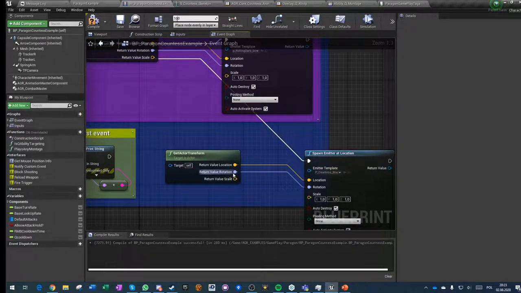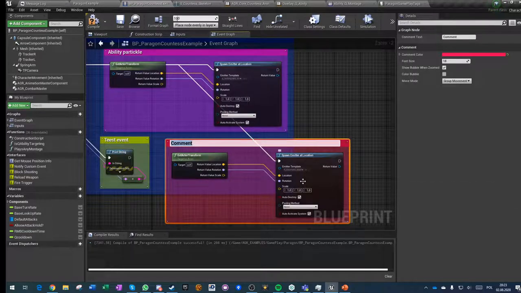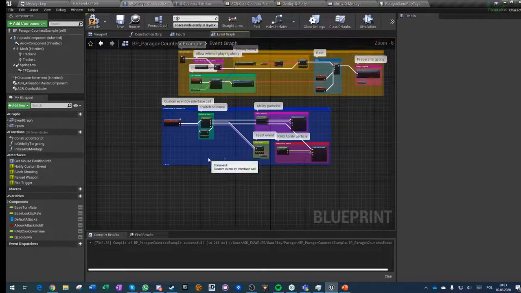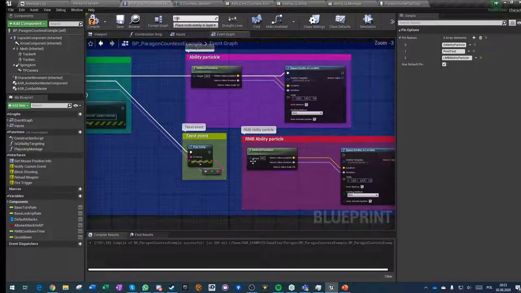And it's this one, and location, I think it's the same, unless it has to be the root. We'll know in a second. RMB ability particle. And this, just add here. And now we need to obviously add this event, so left mouse button. Particle. Oh my god. Never mind.